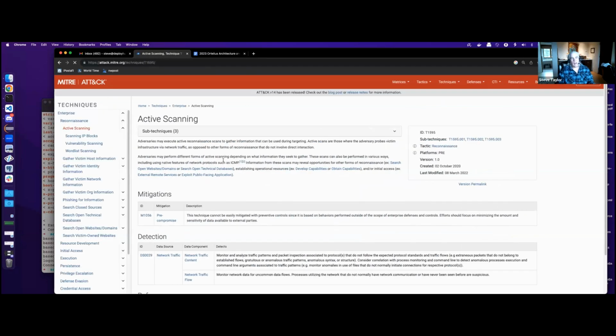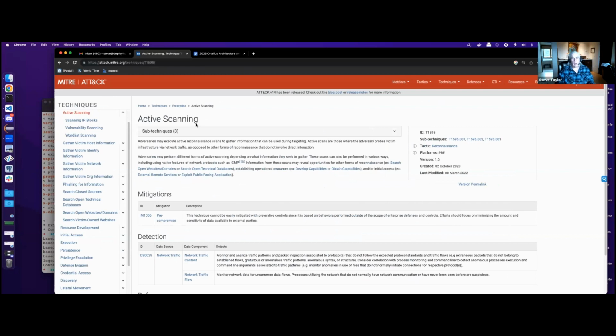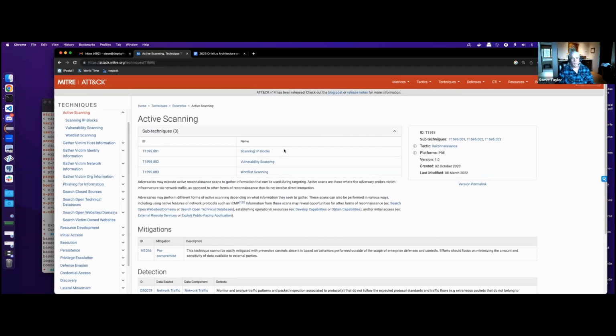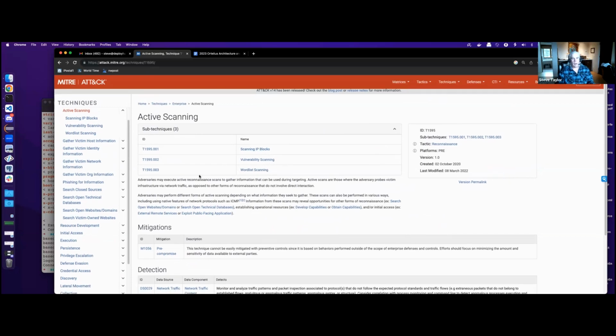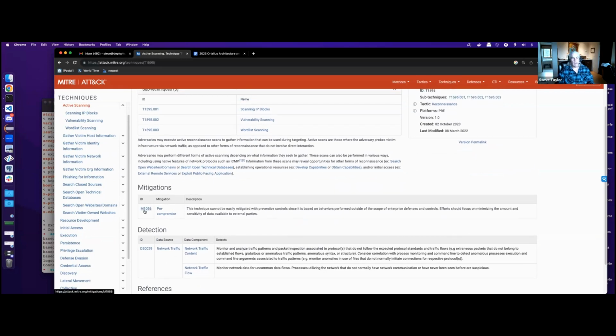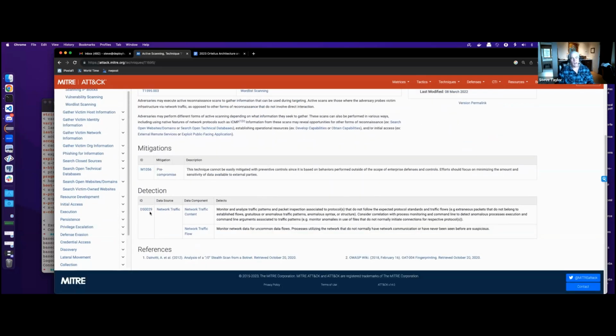The active scanning technique has a couple of sub-techniques of how to scan IPs, vulnerability scanning, those types of things. Then it provides a mitigation and a detection for each one of those techniques.